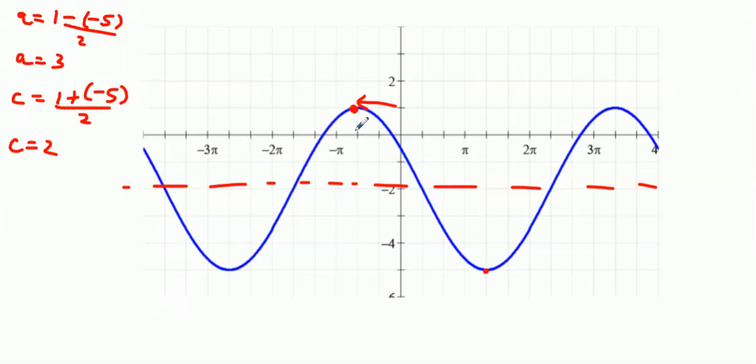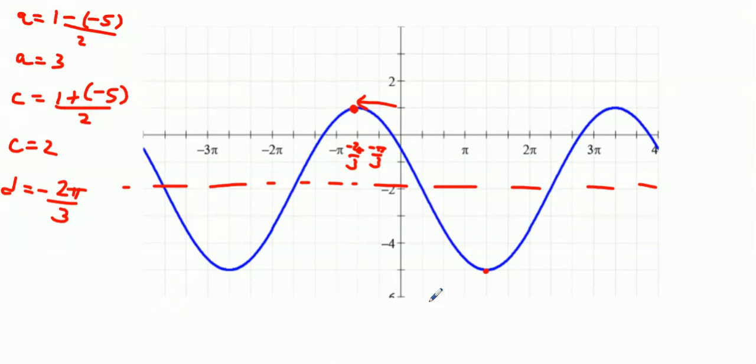All right, let's see how many units that is. Well, I don't have my scale indicated for every increment, but I can figure out what it is because I go over 1, 2, 3, and I get to -pi in this case. So I know that each one of these is going to be -pi divided by 3. So -pi by 3, -2 pi by 3, -3 pi by 3. Okay? So I know that my D is going to be -2 pi by 3.